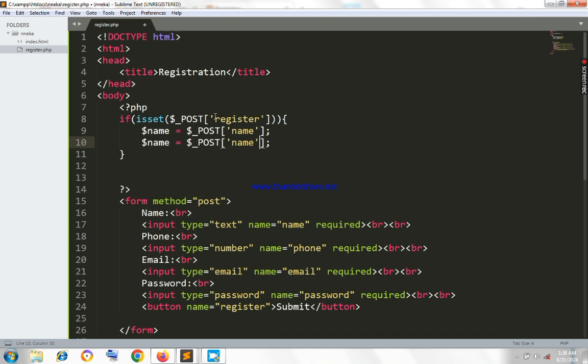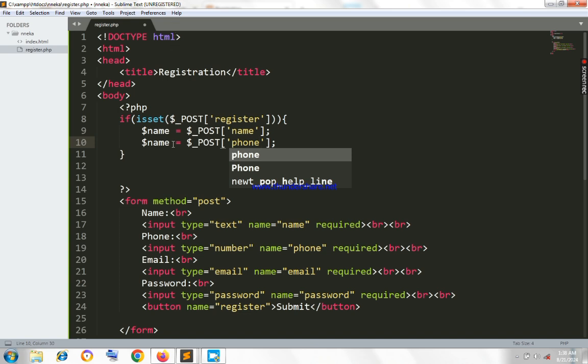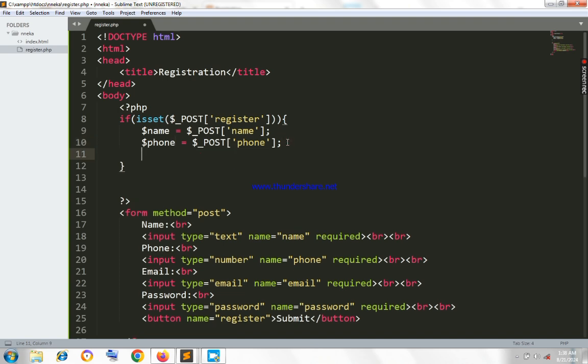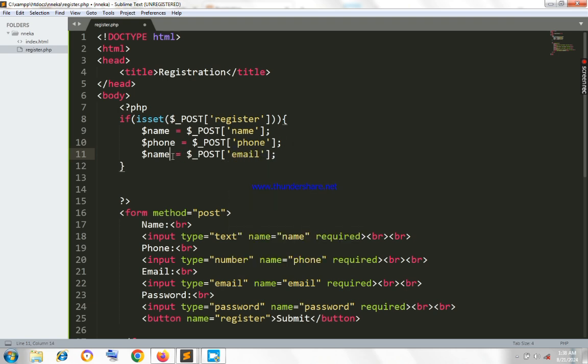After this, the next one is phone, and I will come here and change the variable name to phone. Then I paste again for email. This will change to email, and I will change the variable name to email.